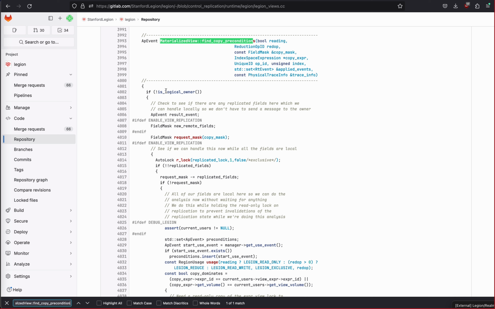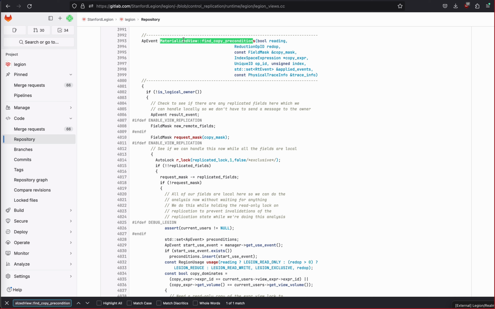each view object, these Materialized View objects, like all the logical view objects, are distributed collectable objects like we've talked about before, which means there can be multiple copies of them on different nodes, right? But only one node is designated as the owner where we actually do the dependence analysis. And it is frequently the case that this is the same node where the actual instance lives. So wherever the instance is in memory, that's where the actual owner node is.